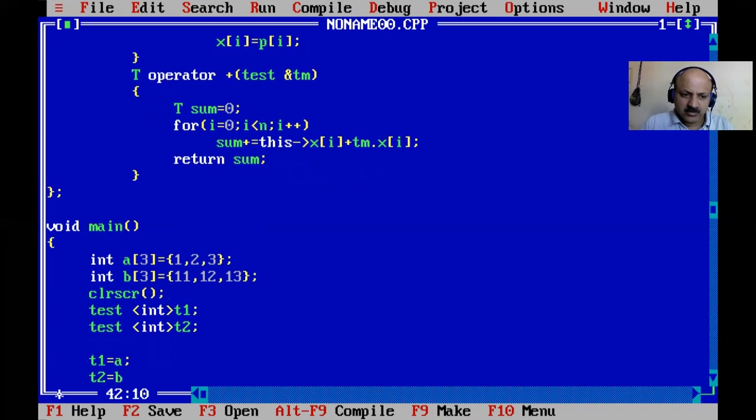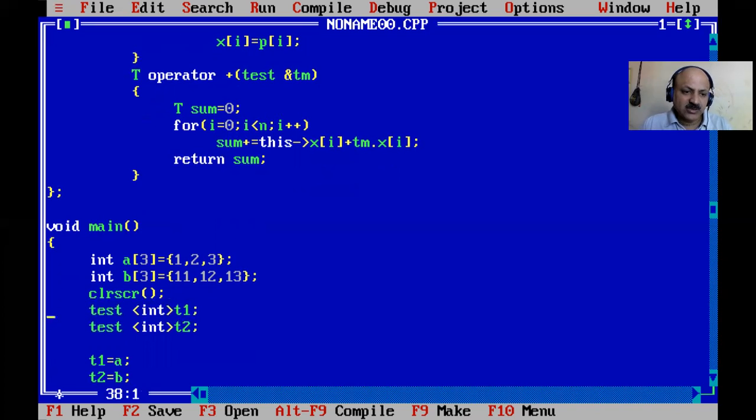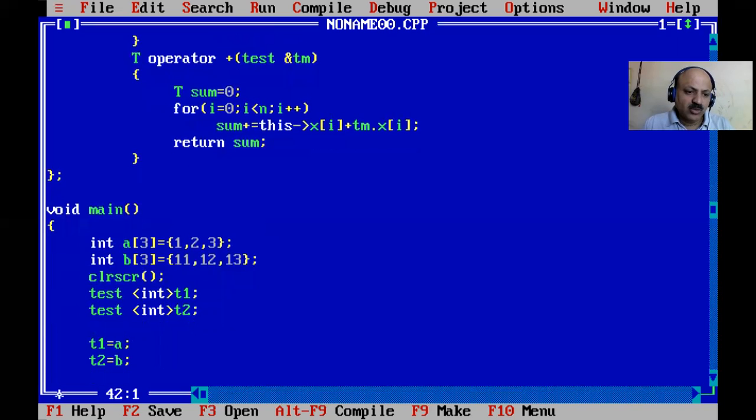Yes, directly we can first fix the data type. So angular bracket and data type, that is the syntax. So class name, angular bracket, data type name, and then object name. So t1 and t2 is an integer data type, and a, b we have to assign. So that is one parameterized constructor is called, and now we can sum, the addition of that.